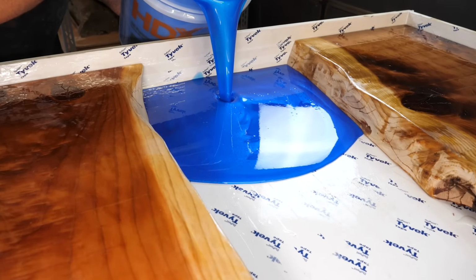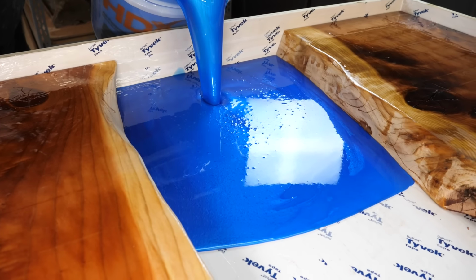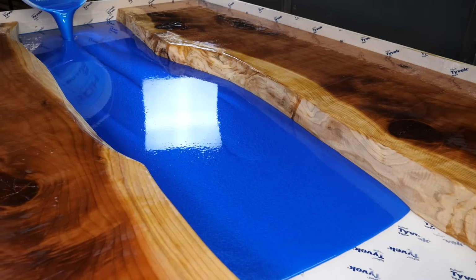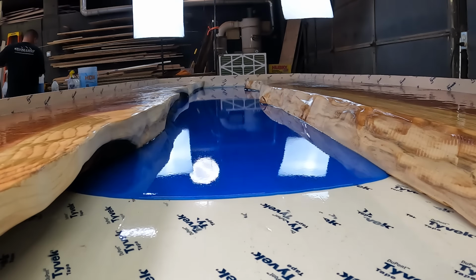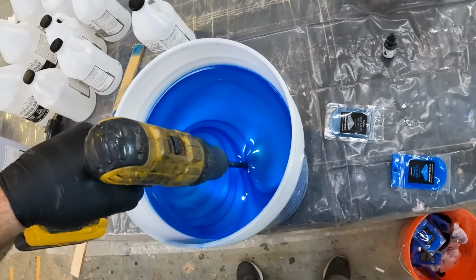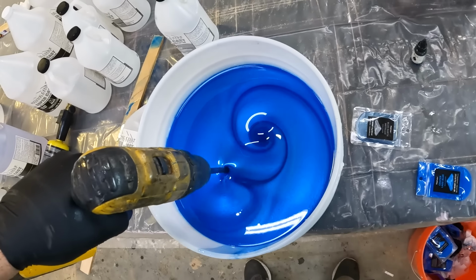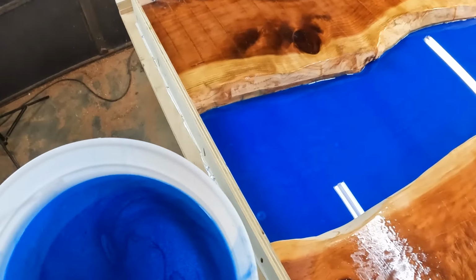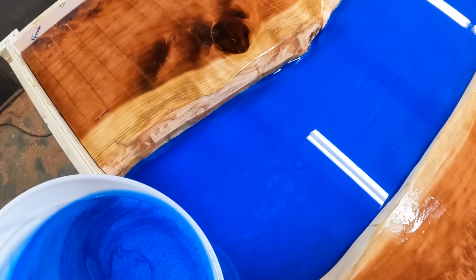I love pouring casting resin into forms. Ooh la la. That is so cool. I like to pour a little bit at a time, let it do its thing, and then I'll come and torch the air out of that product before I pour some more in. You can see I've gotten rid of the air.